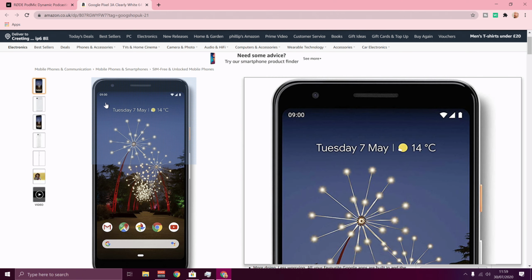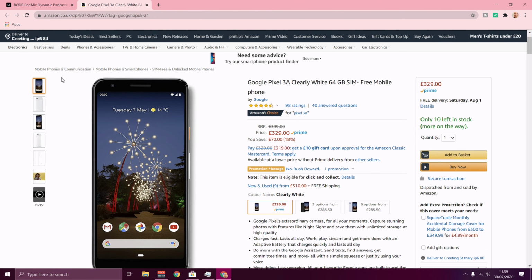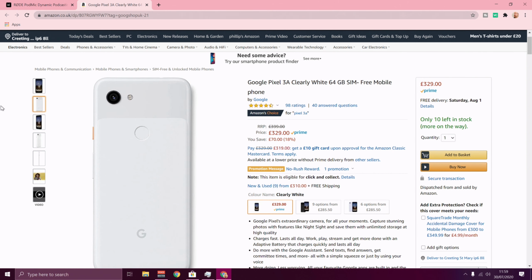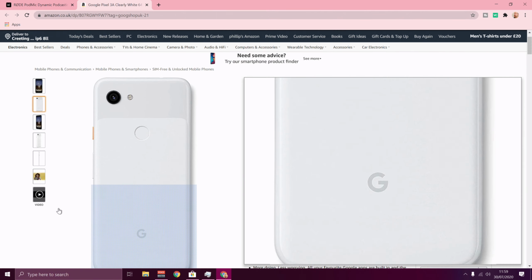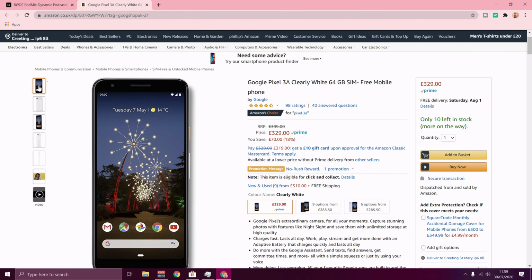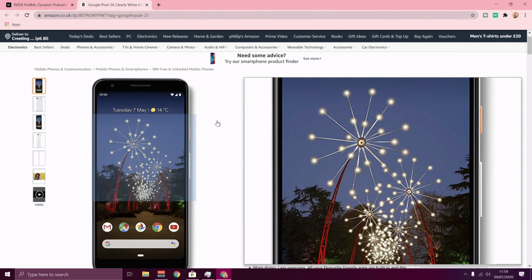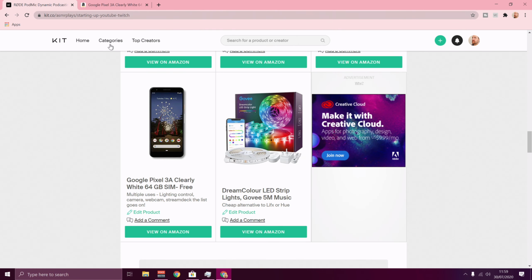So yeah, as I said, I have a 4XL now, the Google Pixel 4XL, and it's even better, but obviously it's a lot more money. These are actually going fairly cheaply now. So if you are looking to upgrade a phone, but you really need something quite cheap, I can recommend the Pixel 3a, it's a really good one. They are actually going to bring out a 4a fairly soon, which will probably be a lot better. So it might also be worth holding out on that if you're not after a flagship phone.